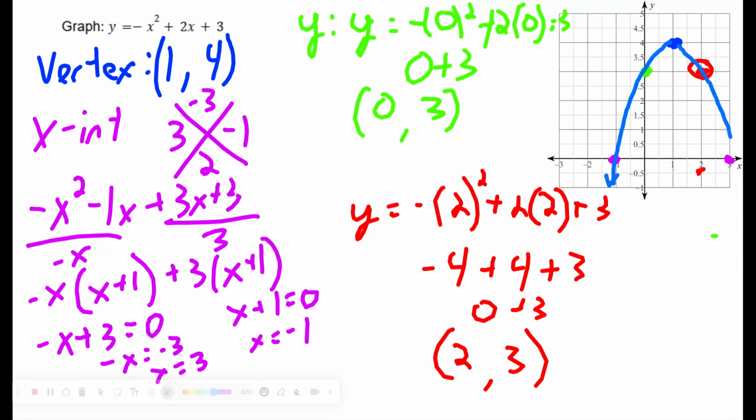So that should be enough to get our parabola going. We've plotted 5 points. You're not going to be graded on your artistic ability, but do your best. Show the 5 points and draw the graph there. All right, good stuff. Let's go to a new example.